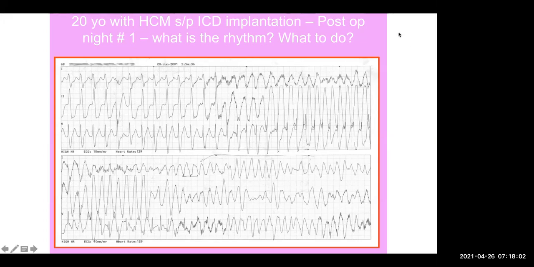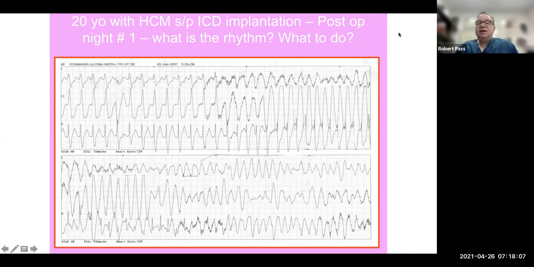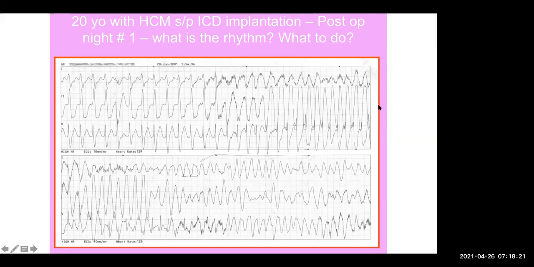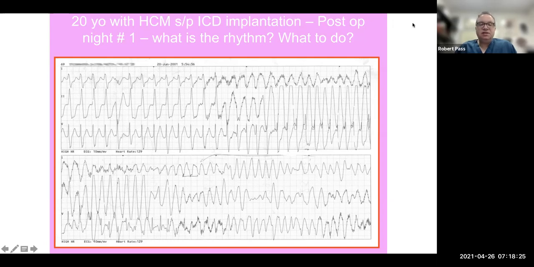Reprogram it to have a lower threshold. Well, you mean to make it more sensitive, right? Threshold is a term we use to denote output for pacing. So yes, you could make it more sensitive, but in actuality, it was already pretty sensitive. It was programmed at one of the more sensitive settings. So you couldn't reliably say that would work.